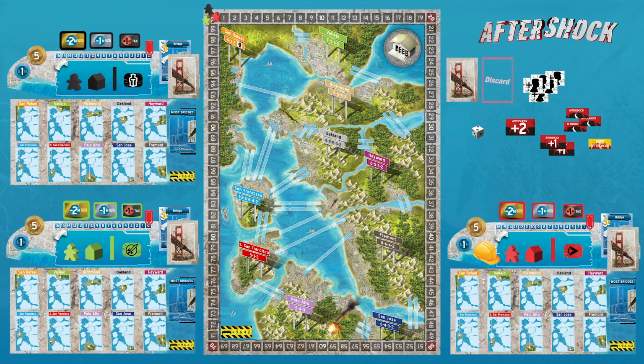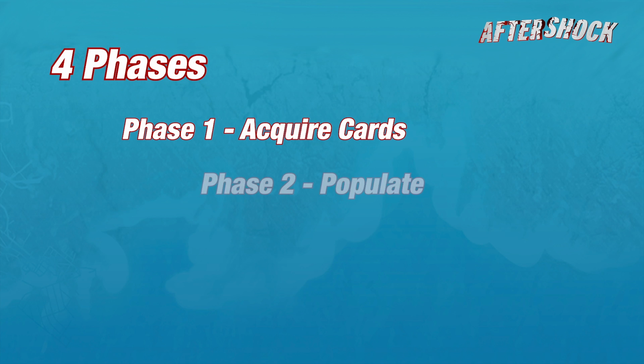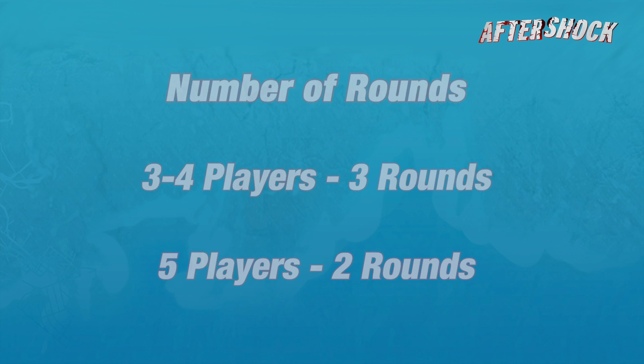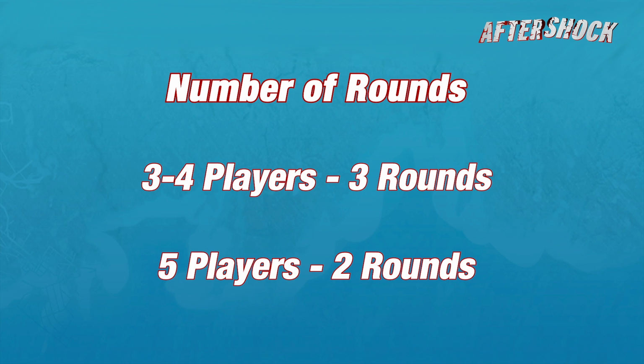You are now set up and ready to play Aftershock, but before you do, we should first learn how to play the game. Aftershock is played in rounds, with each round being made up of 4 distinct phases: acquire cards, populate and plan, resolution, and finally scoring. The number of rounds is dependent on the number of players at the table. With 3 and 4 players, the game consists of 3 rounds, and if playing with 5, then the game lasts for 2 rounds. The player at the end of the game with the most points is the winner.